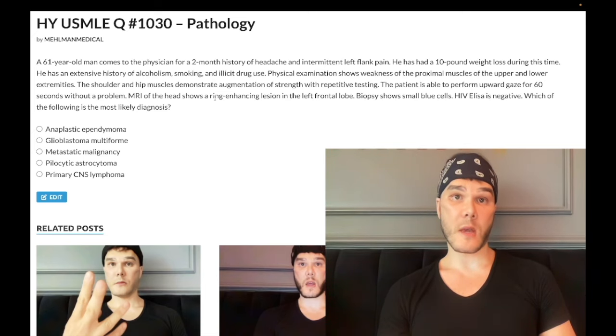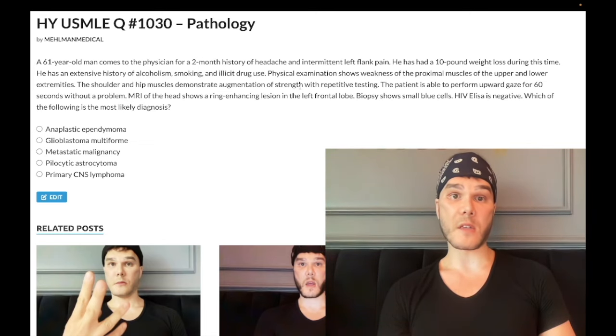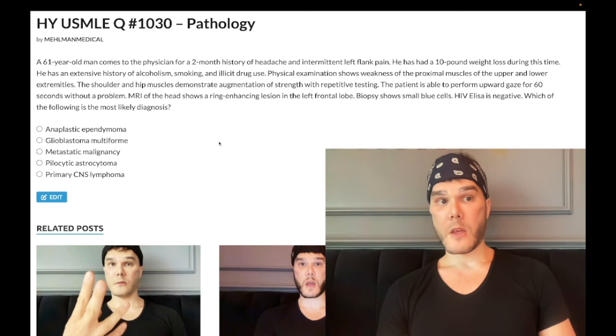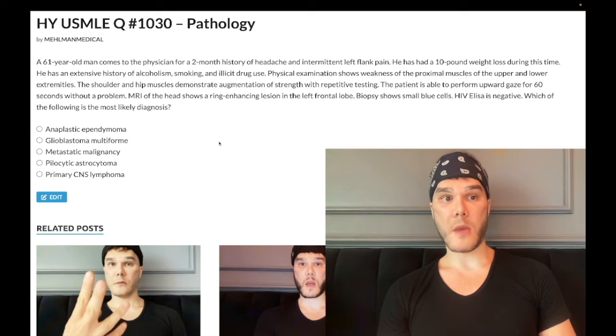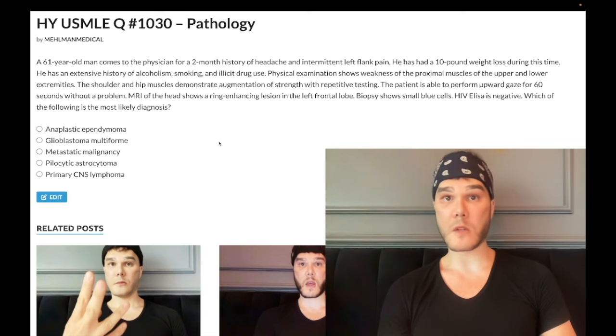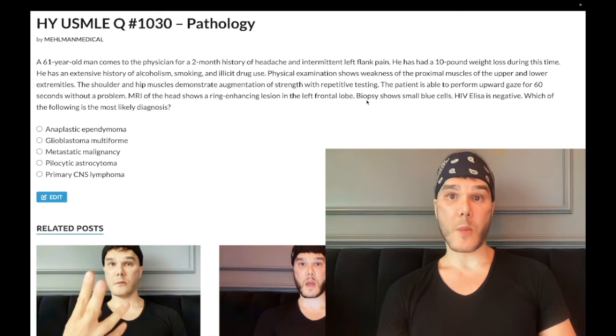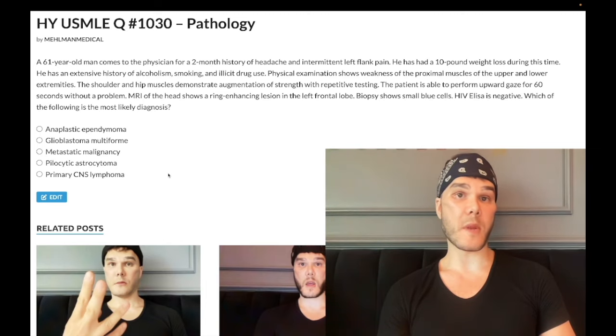They can also tell you in the stem that the patient has difficulty rising from a chair, but after trying a few times, can successfully do it, which makes sense for Lambert-Eaton syndrome. Now, you say, what's going on with the left flank pain? Well, with metastatic malignancy, you can get hypercalcemia, can't you? So it's not limited to cancers where you have PTHrP, such as squamous cell carcinoma of the lung or renal cell carcinoma. Metastatic malignancy in general can cause hypercalcemia, and we have enough going on here, which tells us it's small cell bronchogenic carcinoma in combination with eliminating to get there.